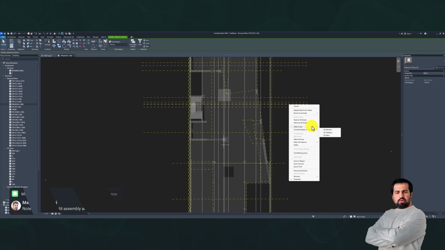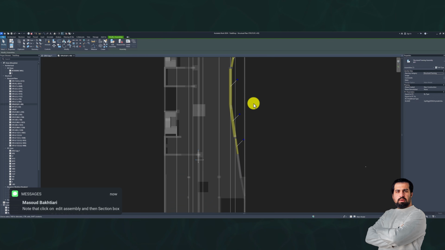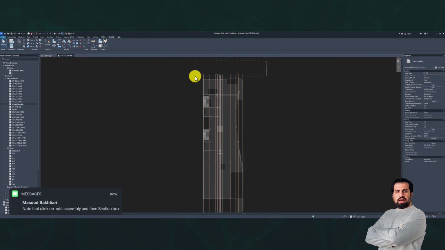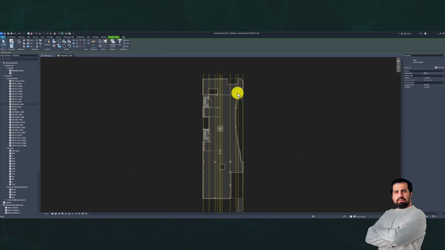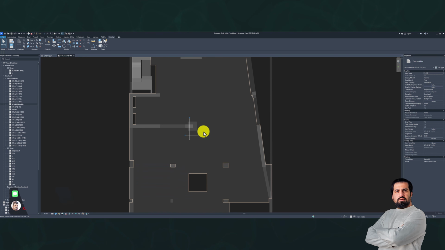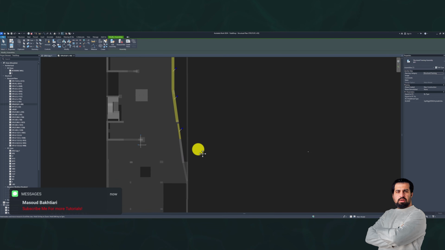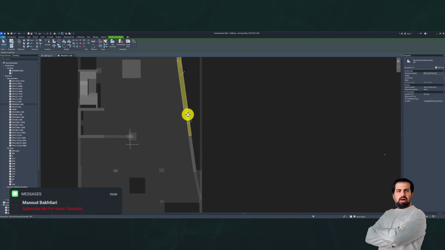To create section for drawing rebar, we need to have a structural plan view in the level of the desired beams, so we choose the structural plan view where the desired beam is located. The last step in this stage is that we clean the desired structural plan view and hide extra elements.